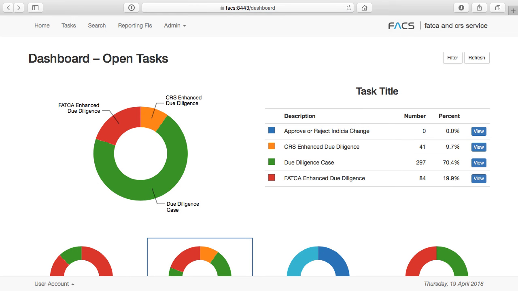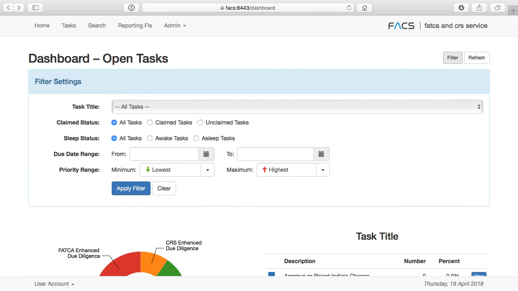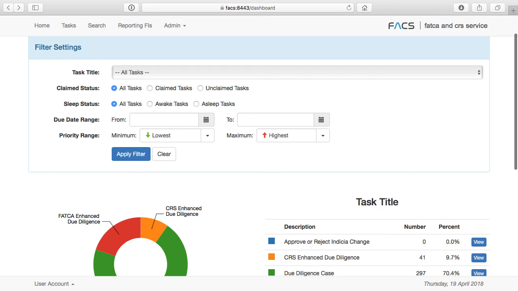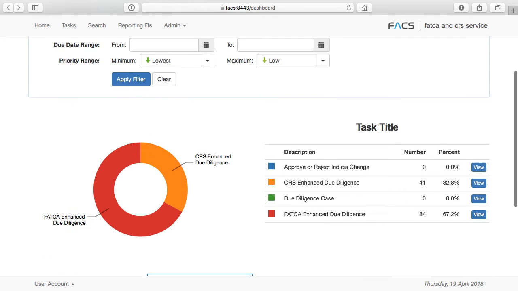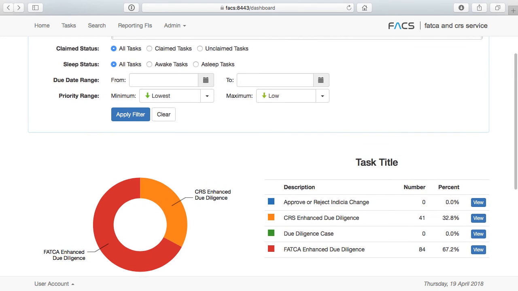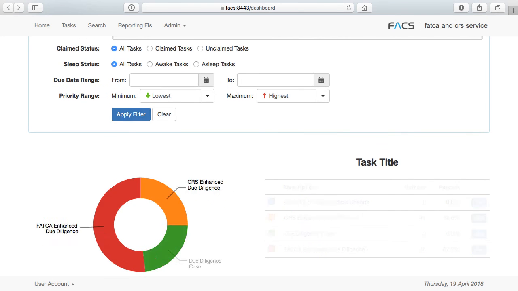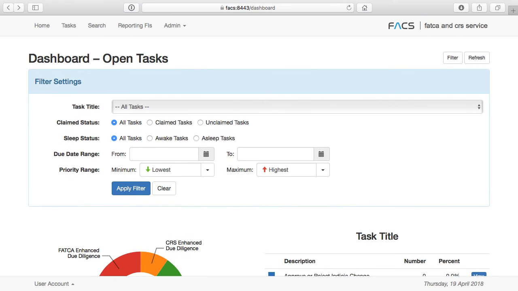Now, of course, when it comes to doing administrative stuff like supervisors trying to understand their workload, a key thing that's also required is the ability to filter the data. So we also have a comprehensive filter. You can make settings based on whatever you want, and then apply that filter and see how the data changes as appropriate. So we've got very powerful filter mechanisms built into the dashboard as well.